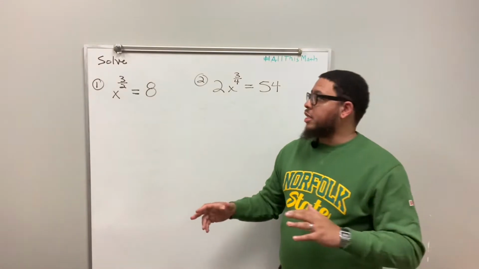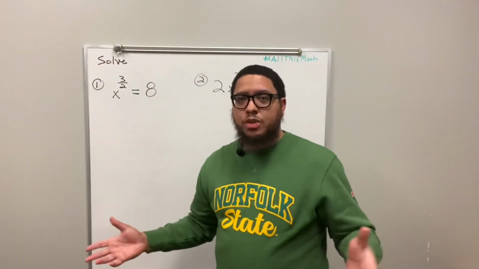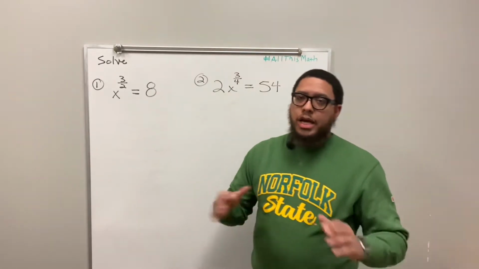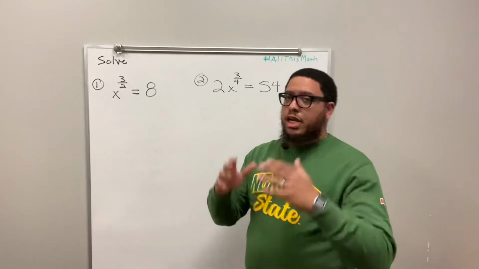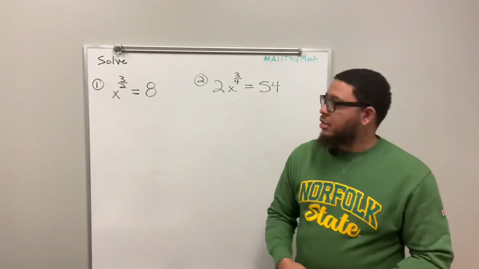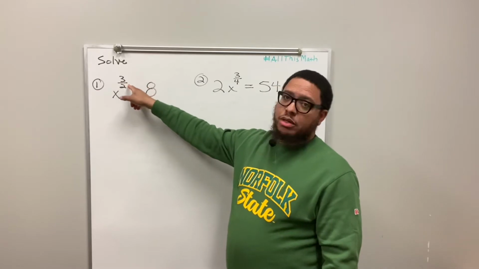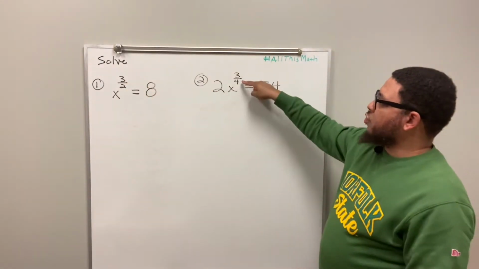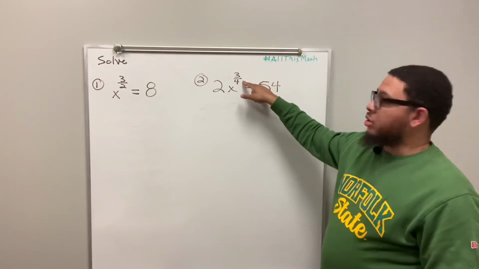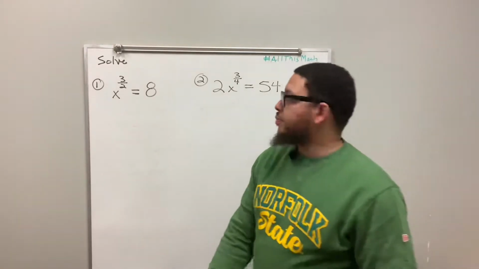In the context of mathematics and in algebra, when you hear the term rational exponent, just think an exponent that is a fraction. That's what a rational exponent is. See how this 3/2 is a fraction? You have a numerator and a denominator. That's a rational exponent. And in example number 2, you got this 3/4 right here. That's a fraction also. 3 is your numerator, 4 is your denominator. That's a rational exponent. All right.